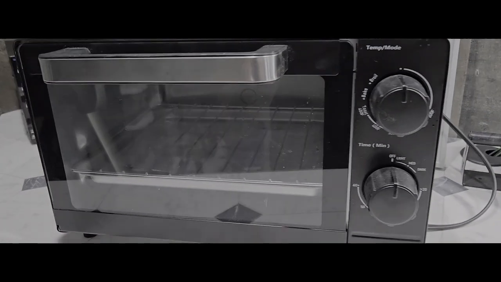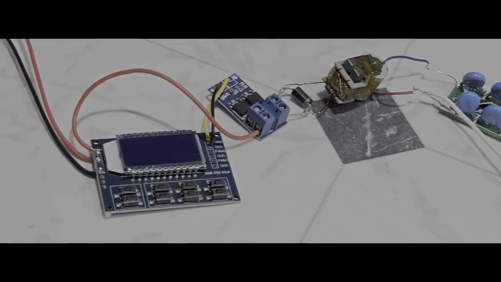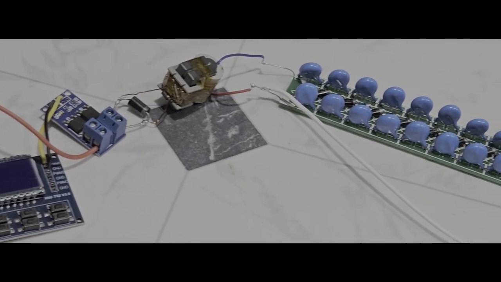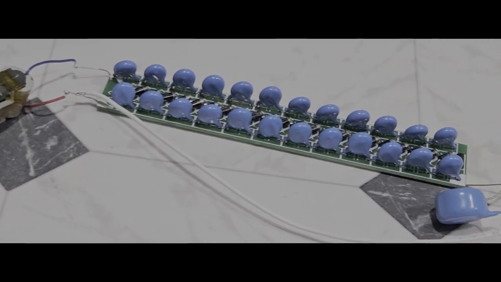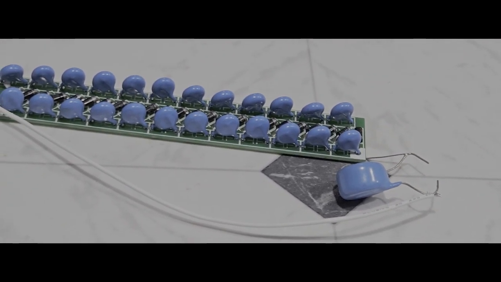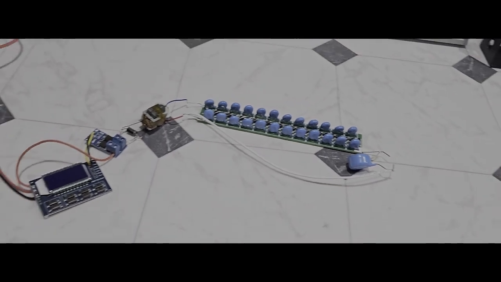A toaster oven will handle the melting phase. Well, that's all for this video. Next, I'll be designing and 3D printing the enclosure and docking station. In the next video, I'll be making the electret itself. You won't want to miss it.